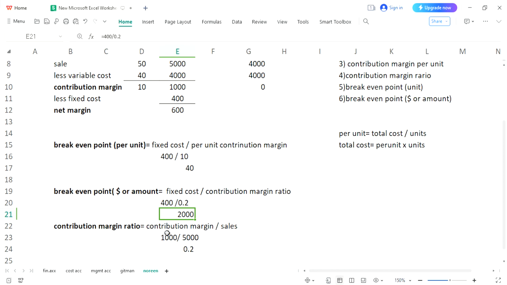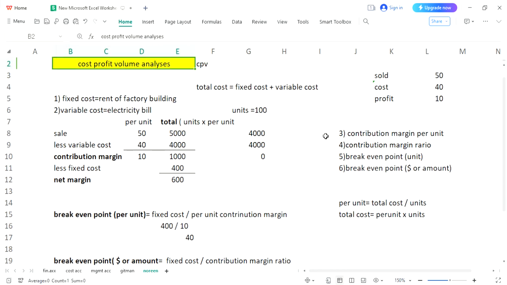And this contribution margin ratio, what is it showing? Two major aspects are associated with it, that is contribution margin divided by sales. So all points we have discussed over here, and you need to revise them by yourself. But here, whenever I ask you about fixed cost, you must have a very comprehensive answer. When I ask about variable cost, you must have its answer.